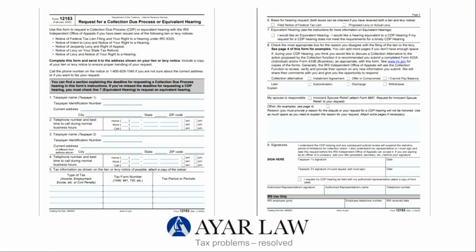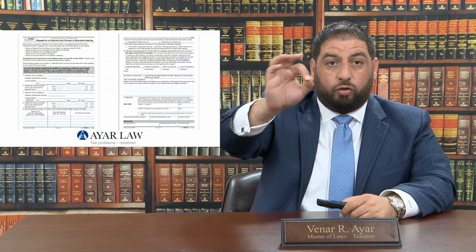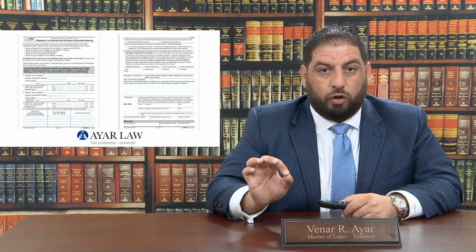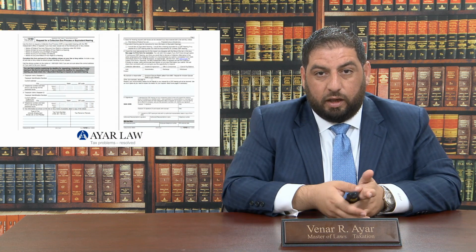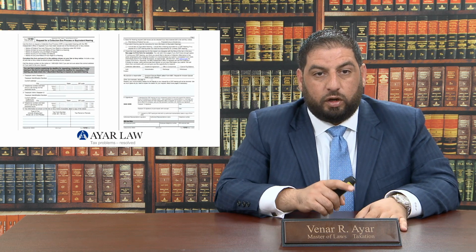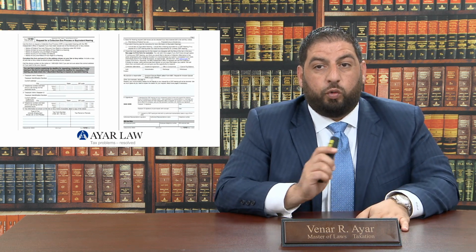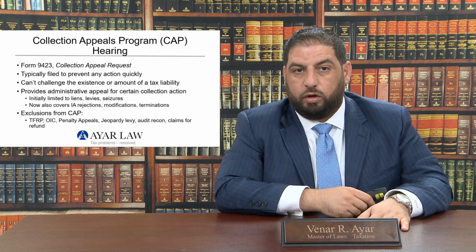Now notice there's 2 types of hearings you can request on this form. One of them is called a collection due process hearing, and the other one is called an equivalent hearing. The difference between the 2 is you have 30 days to file a collection due process hearing. You have 2 years to file an equivalent hearing. The other difference is at the end of a collection due process hearing, you have a right to go to tax court. At the end of an equivalent hearing, you do not have a right to go to court. Whatever they say is final. So you can do a CDP request late, and you can ask for it to be treated as an equivalent hearing. There's a box on the form, as you can see, where you can request a CDP or you can request an appeals hearing or an equivalent hearing. I always check both boxes.